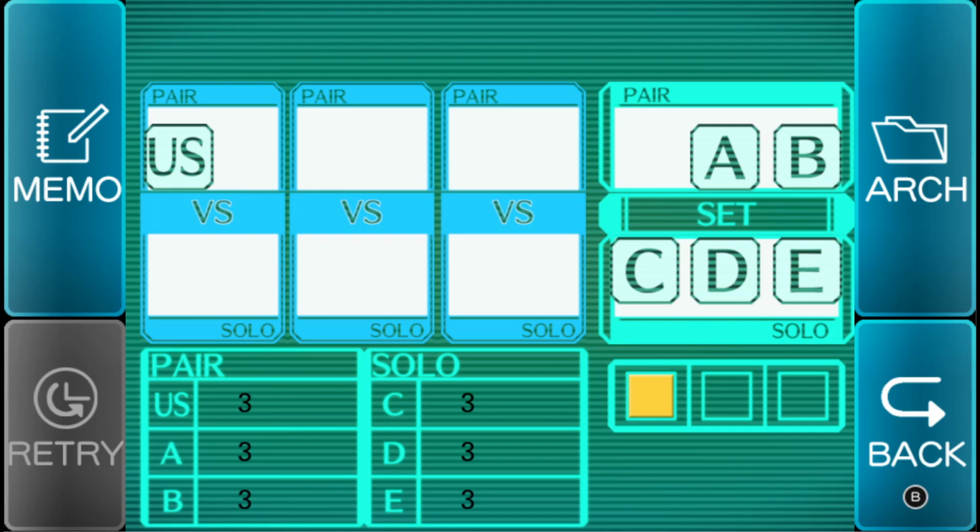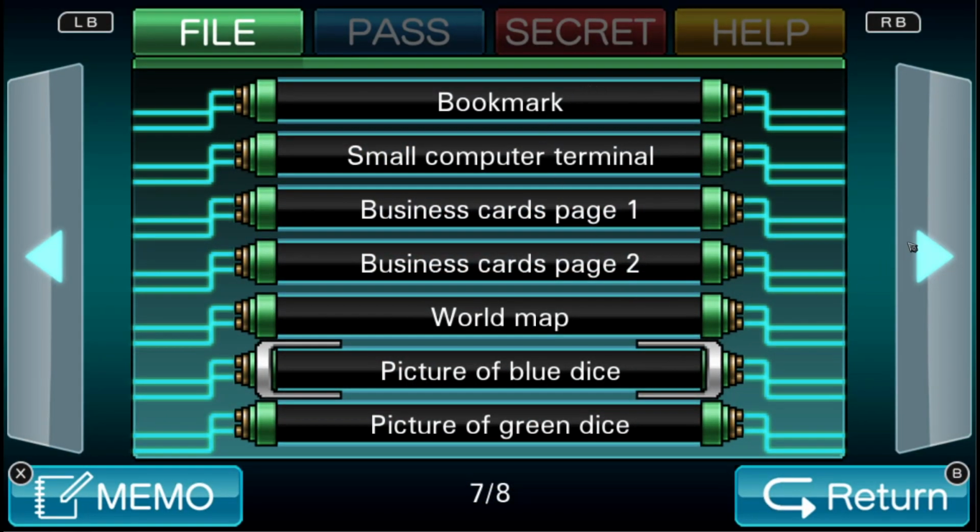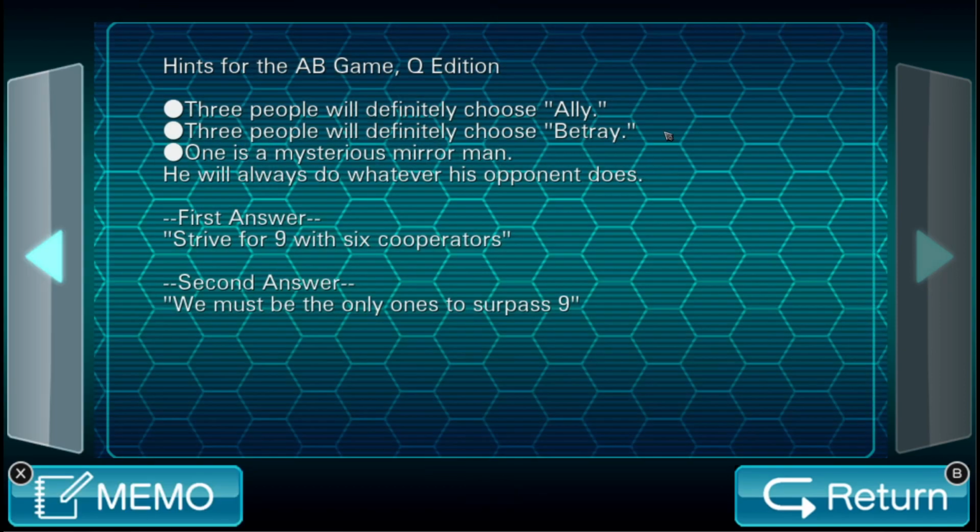Okay, so we need one where, we know the rules, right? Testing whether or not we were paying attention during the game. Three people will definitely choose ally. Three people will definitely choose betray. One is a mysterious mirror man. So who's the mirror man? We'll always do whatever his opponent does. So we want to get nine with six. So nine with six people total.